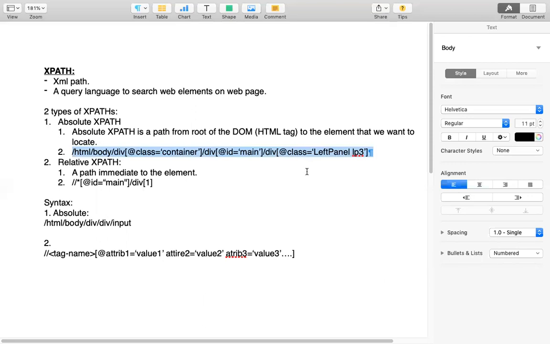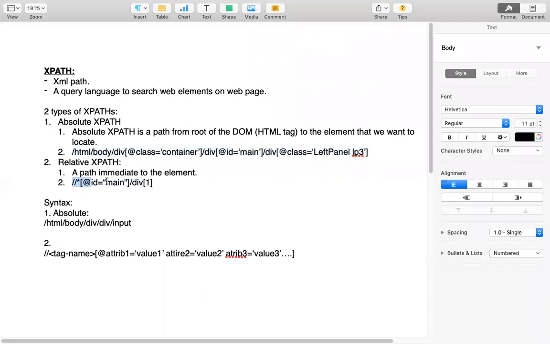So being an automation tester, what is required? An automation tester should have a very good skill of writing an XPath which never fails, or maybe there are fewer chances of the XPath that you are writing failing. This is the need of today's industry. An automation tester should be qualified enough to write an XPath which may not fail whenever the build is changing or whenever the code is changing. So in such scenarios, absolute XPath is not recommended, whereas relative XPath is recommended.